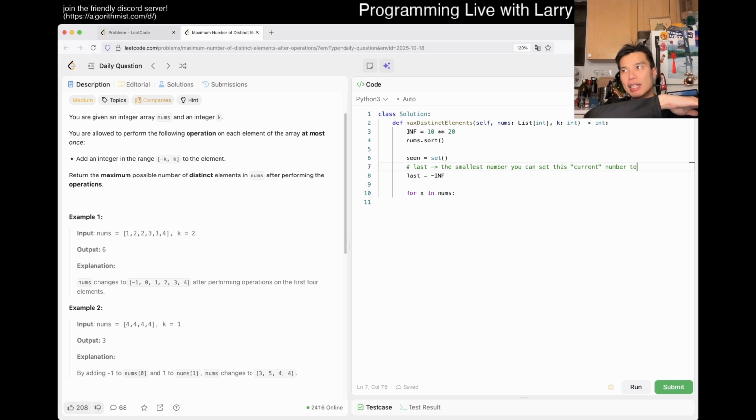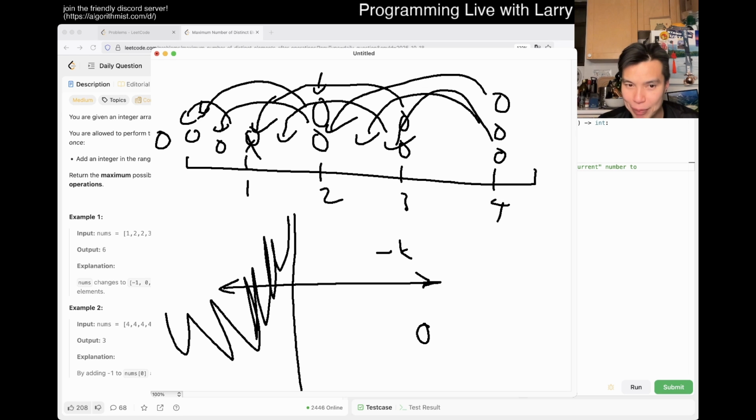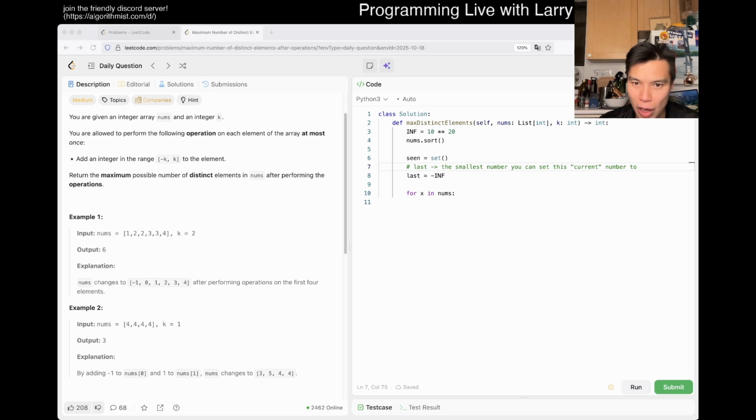Because you cannot go to the left of it, because everything to the left of it, there are two scenarios, right? One is that you just can't go because k is not big enough. But the other thing is that if k intersects, that means a previous number already took up that spot, because we're trying to pack it as close as possible, right? We're leaving no gaps. You can maybe visualize it a little better, maybe I could redraw this a little bit. Let's say you have here, and maybe we do a cutoff here, and you pretend that k is up to here, right? Negative k, anyway. Everything here is going to be taken because there are no gaps, because the previous items already filled out all the gaps that we can. So this is basically the line that we're keeping track of, and that's what this last line is too.